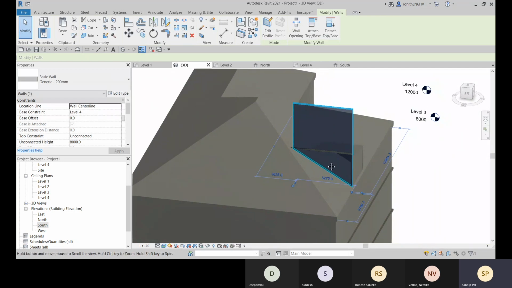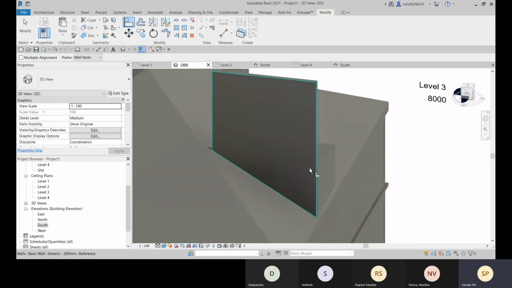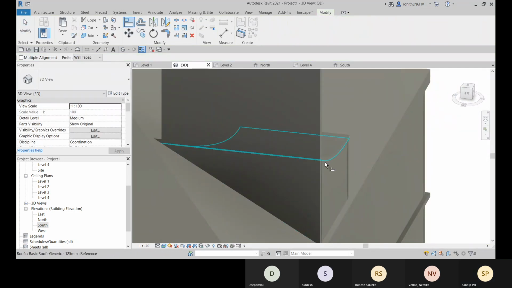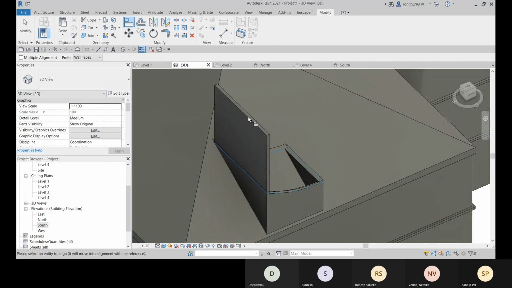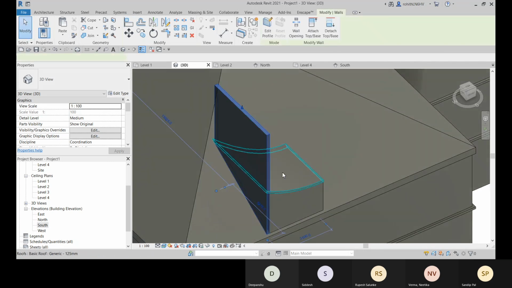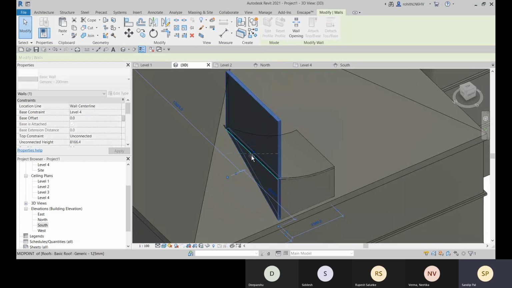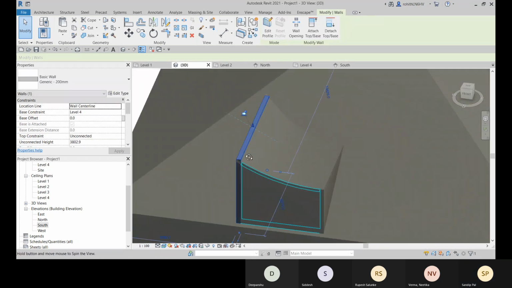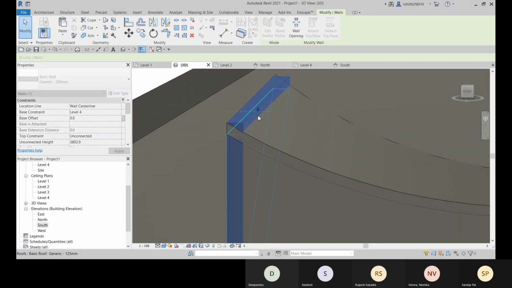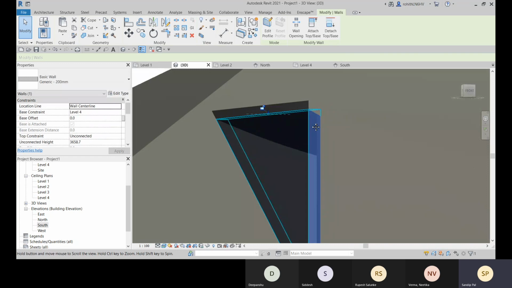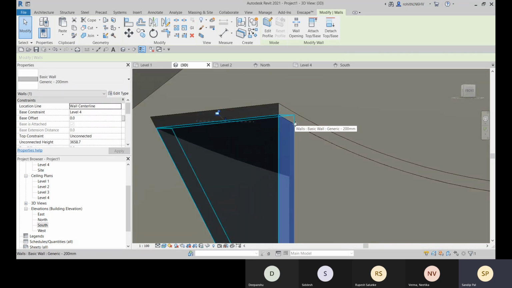Join it. Okay, so let me just align it. Let me select it and drag it till here. So this is the problem.